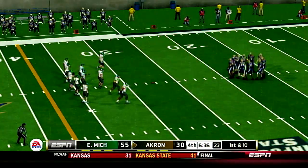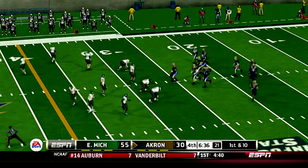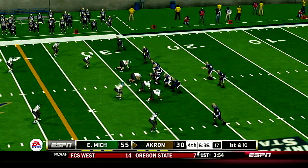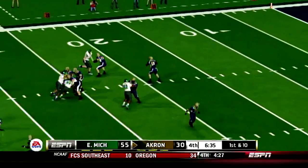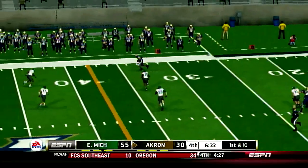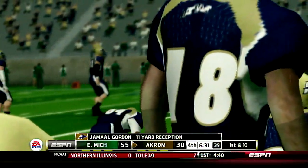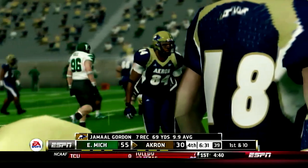They went for it on fourth down on their last possession and weren't successful. You know, the last time this offense was out on the field, they went for it on fourth down, Brad, and they came up short. I think as an offensive coordinator and a play caller, you've got to be very selective on when to go for it and when maybe to just punt the ball and change the field position.